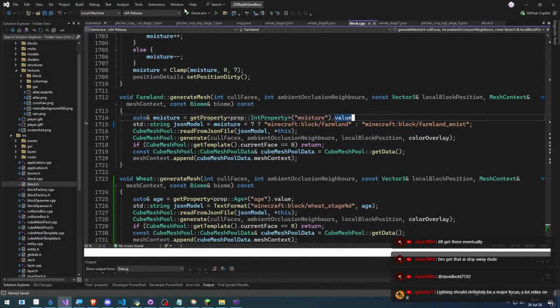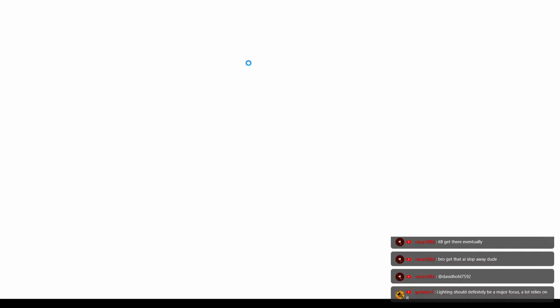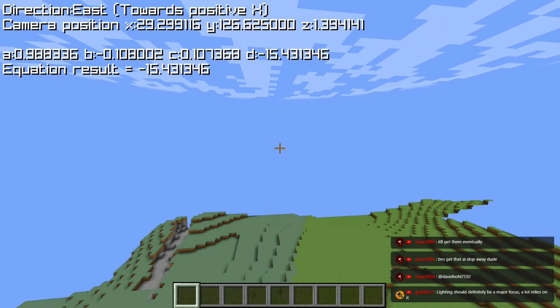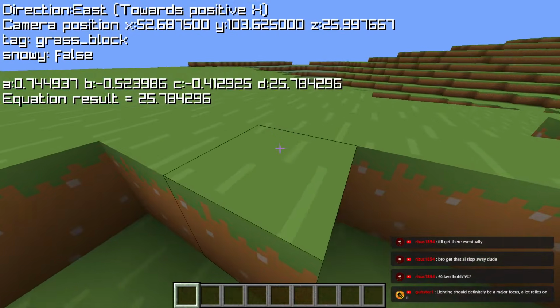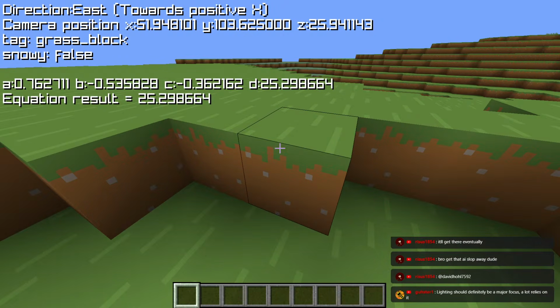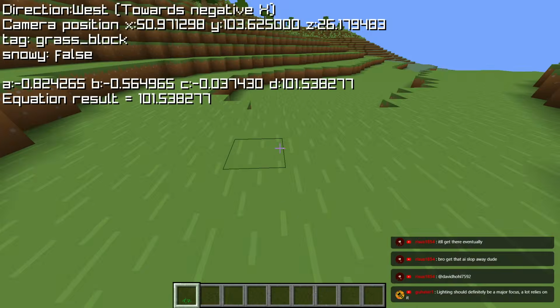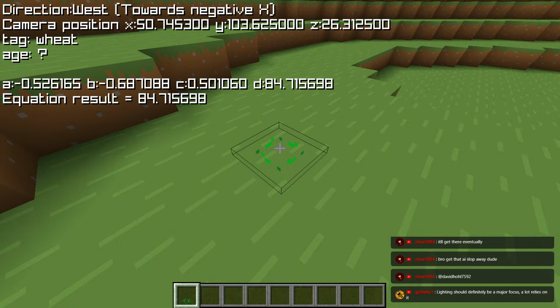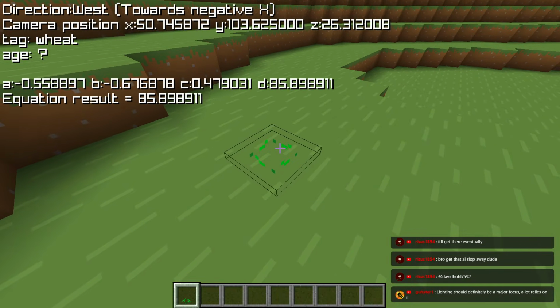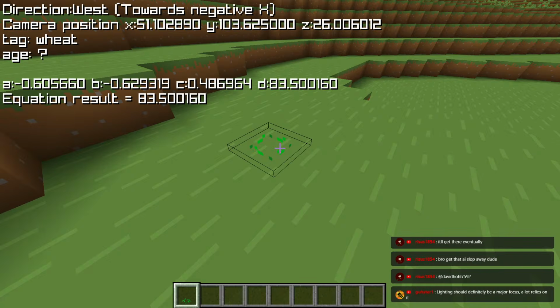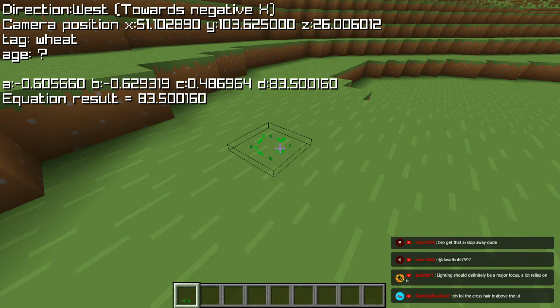And also, let's run it now. But if we look at it now, there is one problem, chat. I want to see the block state in this debug menu, chat. Because here, look at this. We have the grass block if it's snowy or not. That's fine. But this is for the boolean. For the boolean, it works. But for integers like this, the age is a question mark. I need to fix the debug screen, the age, when it's an integer to properly show it. That's what I need to fix, just so I can debug it properly.